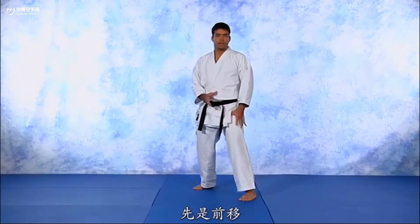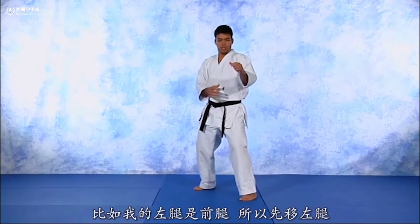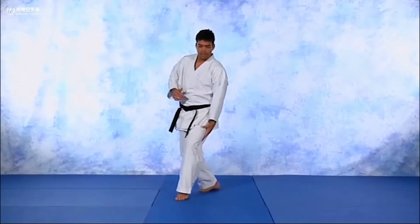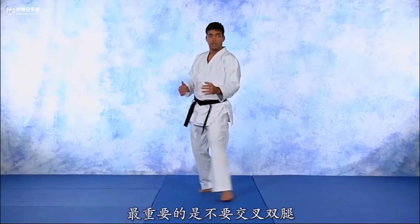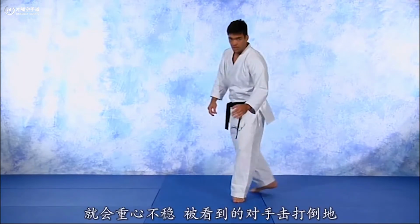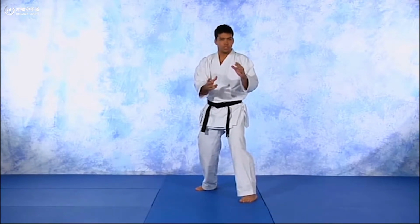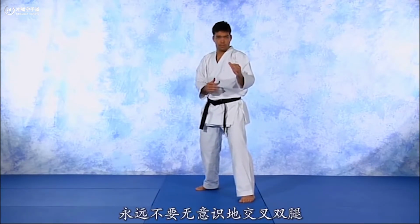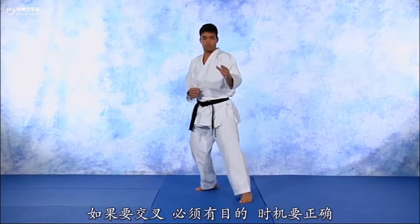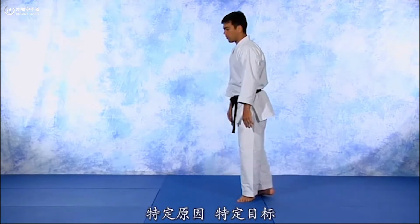First, forward movement. Every time I move forward, I move the front leg first. For example, if my left leg is forward, I'm going to step with my left leg first. The most important thing is that you don't cross your legs. If you cross your legs, your opponent will see you are vulnerable and strike, causing you to lose balance and fall over. You never want to cross your legs unconsciously. You can cross your legs, but it must be a conscious movement and done at the right moment. It has to be done for a specific reason, to accomplish a particular goal.